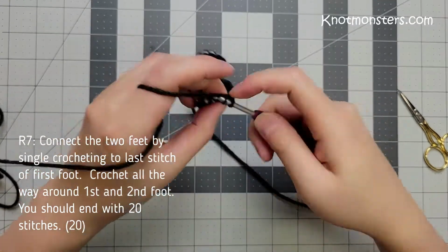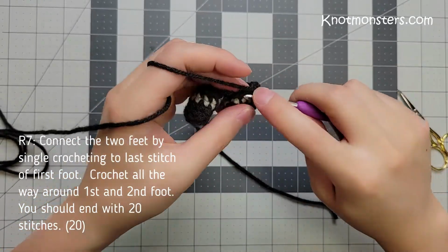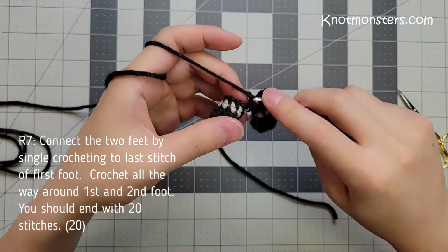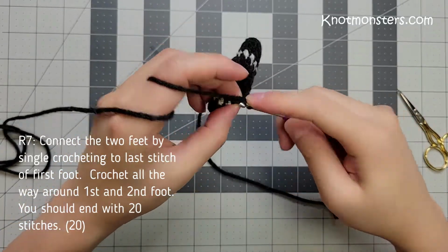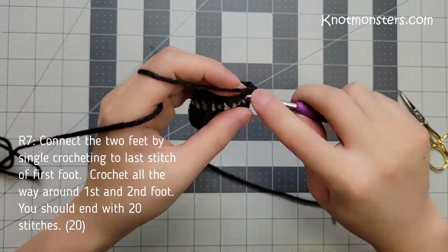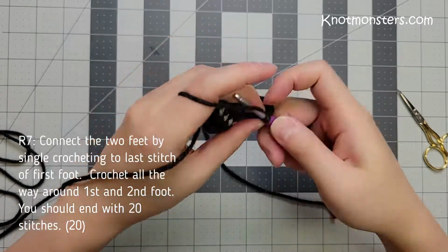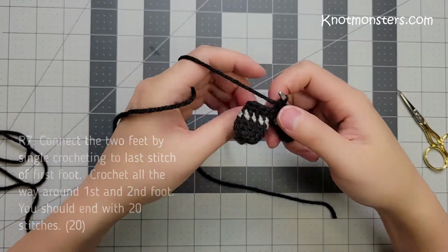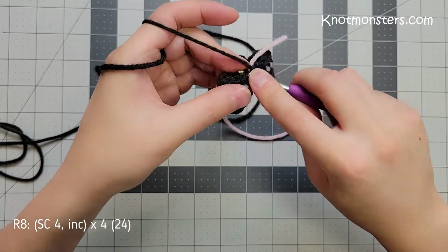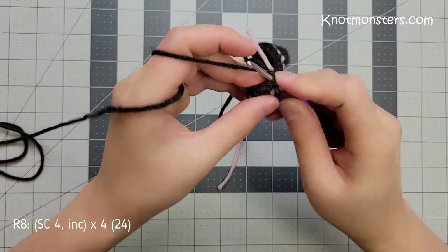So here I'm just counting out 10 single crochets here, and then we're going to count another 10 single crochets when we go around the other leg here. So we're going to count another 10 just to make sure that we end up with the 20 total stitches. All right, for round 8, we're going to single crochet 4 and then increase and do that 4 times.